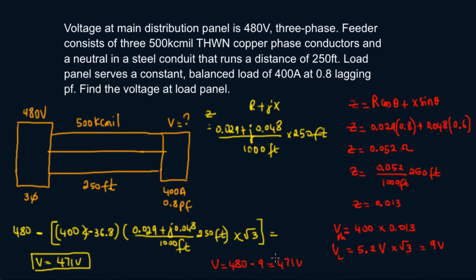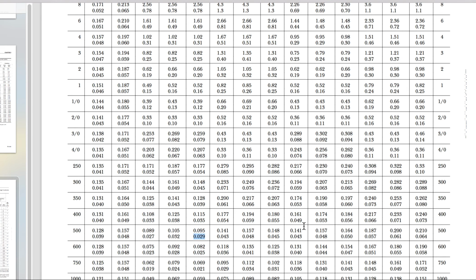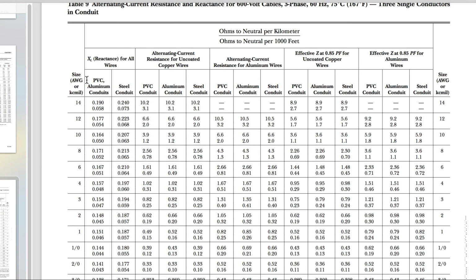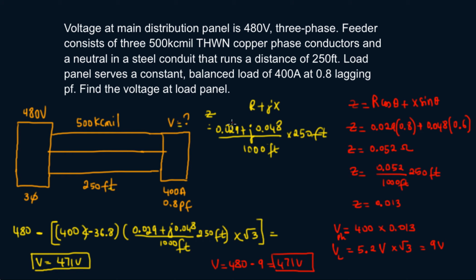All you need to do is just be really, really careful, especially when using the table 9. Because you see the first value and you automatically think that that's your R value. So I can see that happening. You can easily put 0.0048 plus J 029. It's going to mess up your entire calculation.